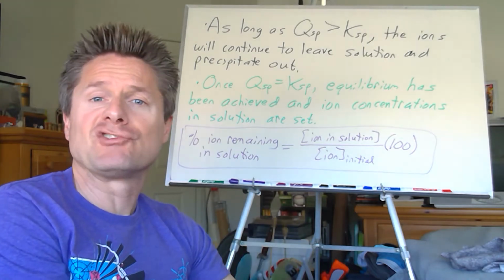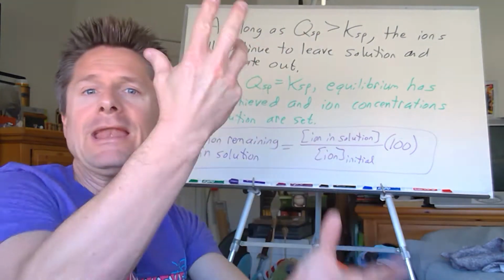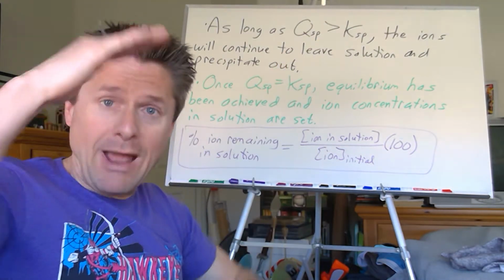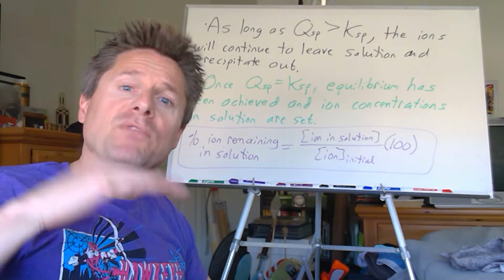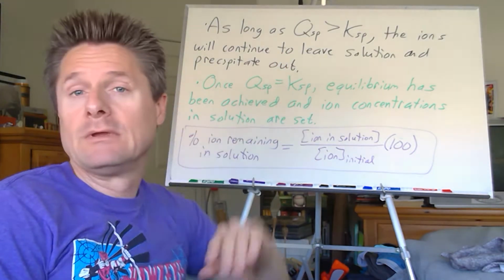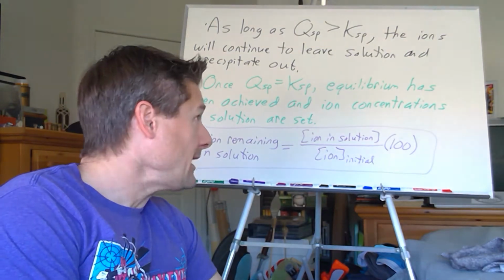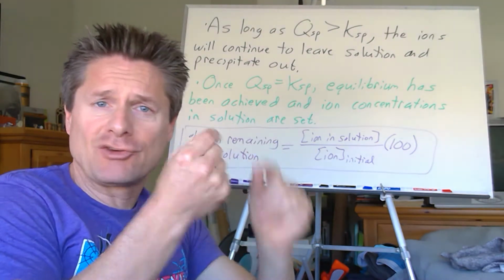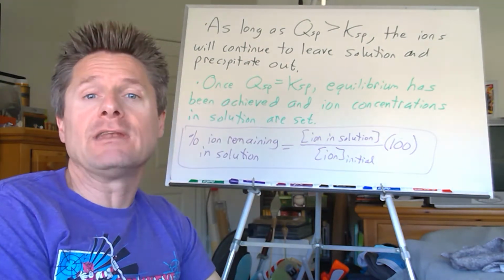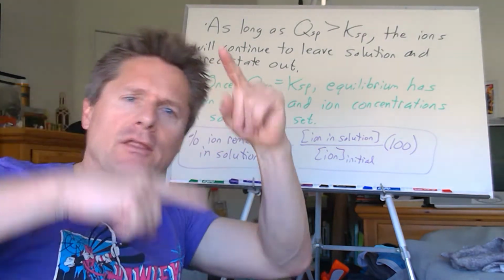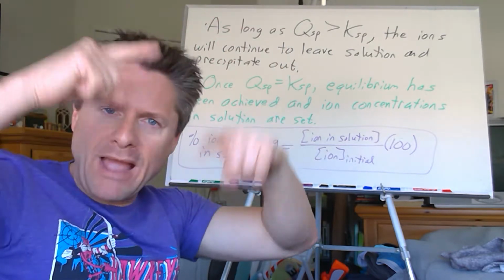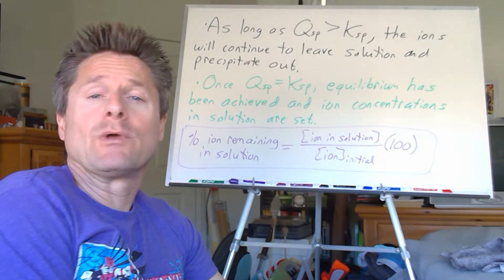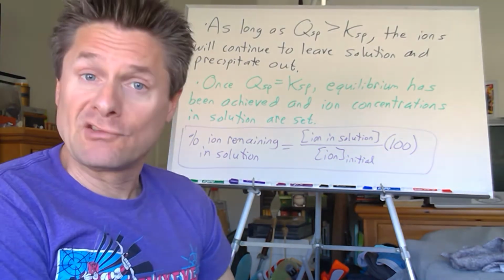The ion concentrations are too high, so it's going to continue raining ions out of solution into the solid. Q's dropping, Q's dropping, Q's dropping until Q equals K, right? At that point, we've achieved equilibrium, and now the cation and anion concentrations in that solution are constant. You're constantly dissolving and reforming the solid back and forth, but the rates are constant, so the cation and anion molarities, or whatever concentration you use, are set in solution.